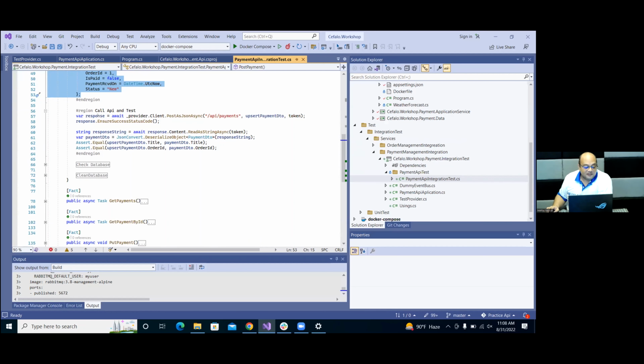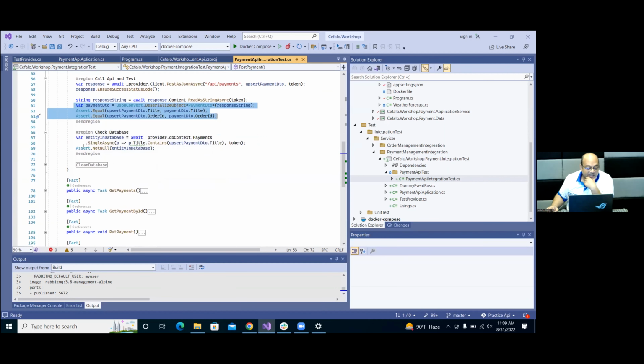This is something, again, a manual tester would be doing in Postman, right? They will check whether the response they got from the API is correct or not. That is the same thing happening here. And also then I am checking the database to see whether this entity is created or not. Now, again, this is not a perfect test case because you have to add a lot of asserts that I didn't, because obviously I'm getting old and lazy.